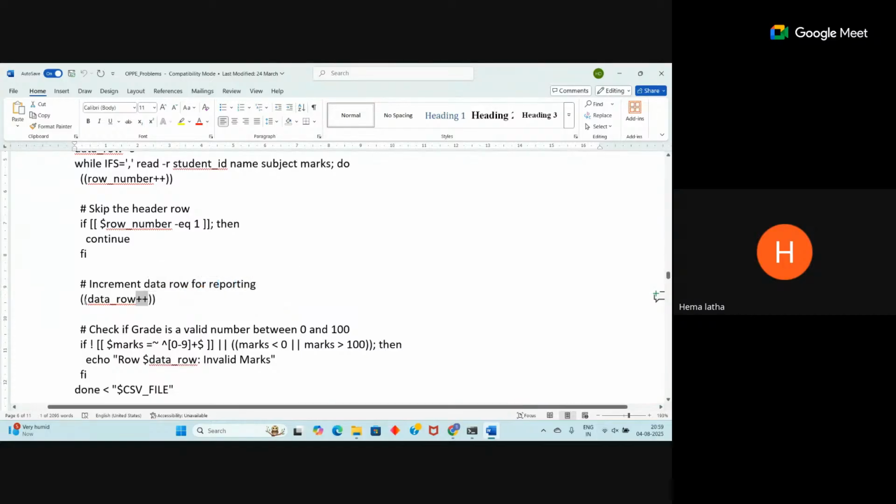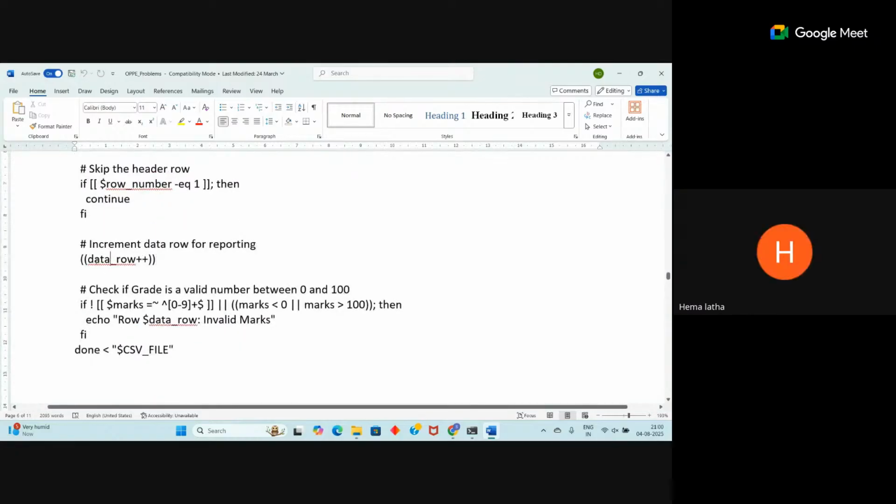Even for comparison also, when you are using less than, greater than symbols, instead of -lt, we use that. Whenever you are using a C syntax in the code, you need to put that code in double parenthesis.